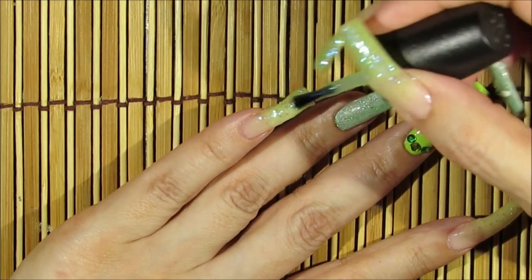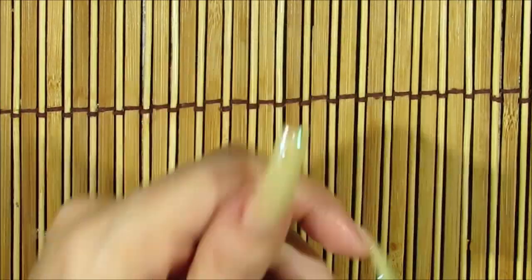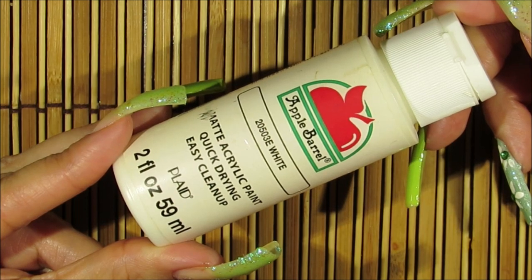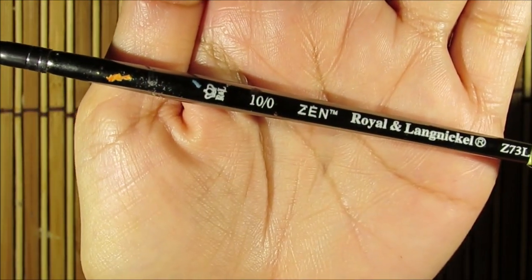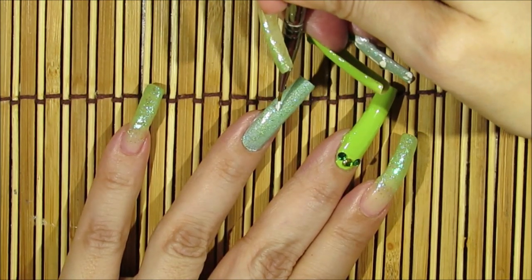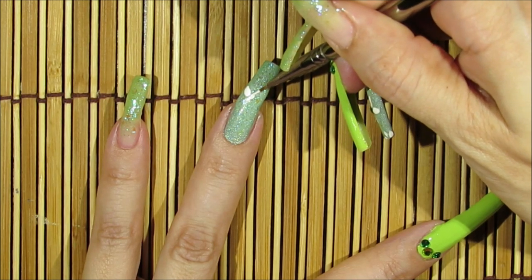Now I'm going in a second time and allowing that to dry completely. For the ring fingernail, you can basically go in and add any art design you'd like — I decided on white simple flowers. I'm going to be using acrylic paint in white by Apple Barrel. I'm going to begin by painting a five-petal flower, and I want each petal to be in an almond shape — long little flower petals — painting five of them and leaving a space in the center so I can add green crystals at the end.